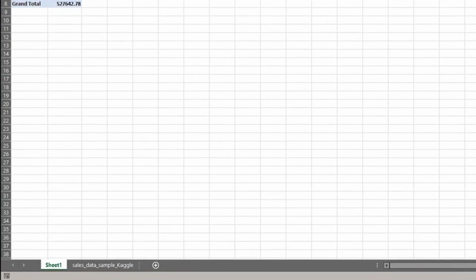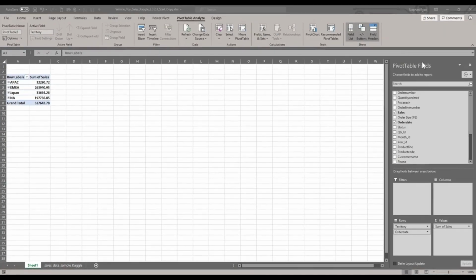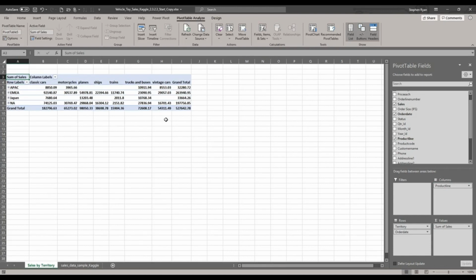Note that the new worksheet is opened containing the recommended pivot table, and a new pane opens on the right called Pivot Table Fields. Let's rename the worksheet to something more meaningful. In the Pivot Table Fields pane, you can see that some fields have already been added to the rows and values areas. Although it's a recommended pivot table, we can still make it our own by adding more fields, for example. So let's add the product line item to the columns area using drag and drop.